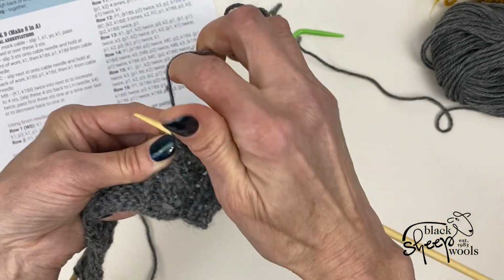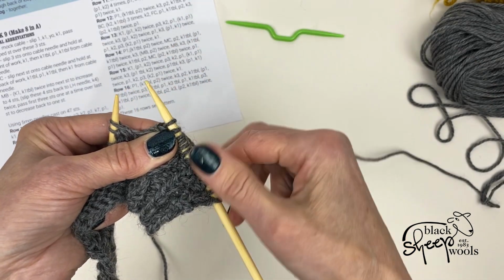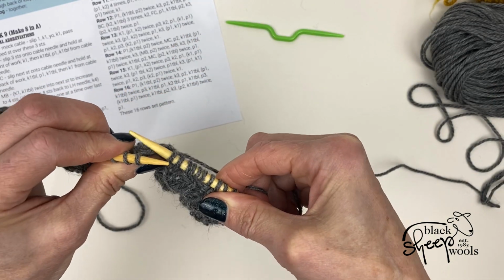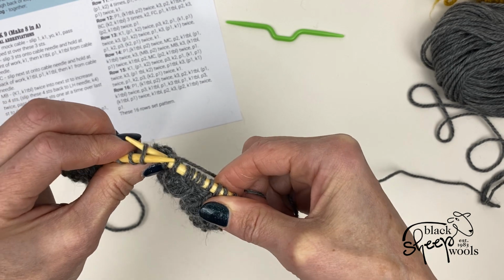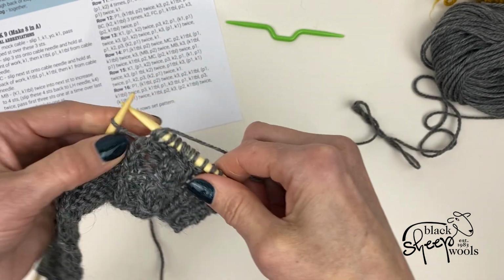1, 2. Okay, and then we're going to knit 1 through the back loops. There we go, couldn't get it then for a minute. And then we're going to purl 2 again.